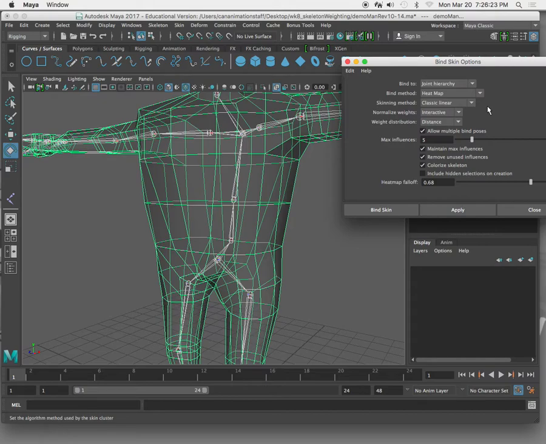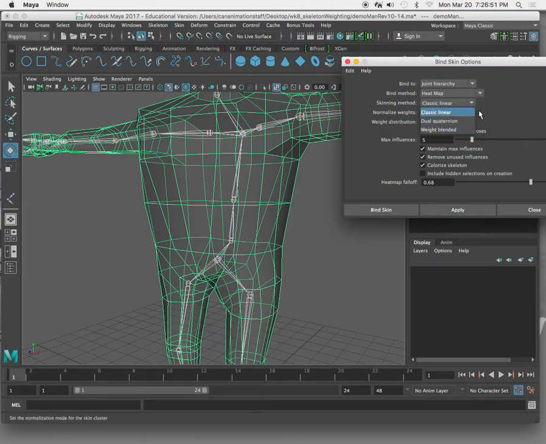So what heat map does is it looks at all the joints and determines which one is closest to a heat source and then assigns it to that one. And it'll compare different heat sources. And if this one is like 50% and the one next to it is 55%, it'll assign it to 55%. And I'm just pulling those numbers out of the air. There's no way to see that.